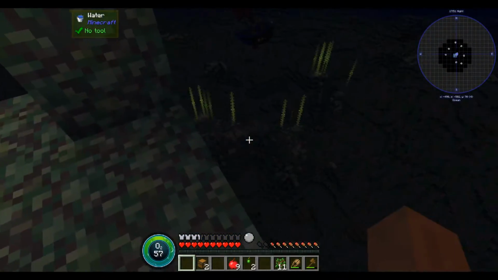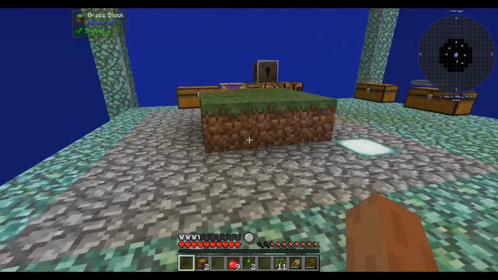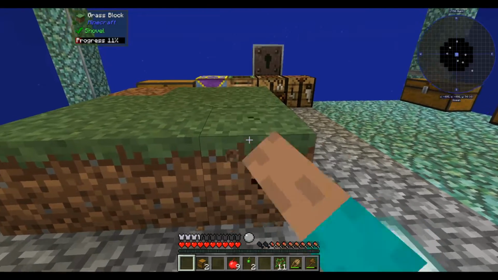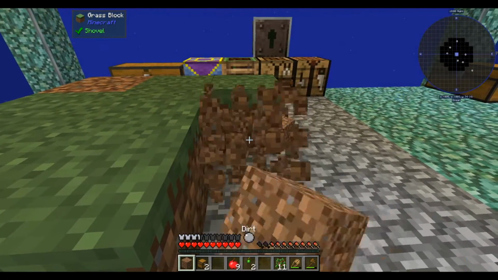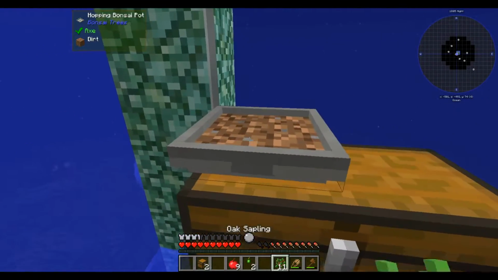I don't know. How ambitious do you want to be? I don't want to die. I'll just grow them on dirt for the time being, which is the least effective, but it's also the least likely to get me killed in the process of gathering it. So plant you here, and then we can just drop saplings in.